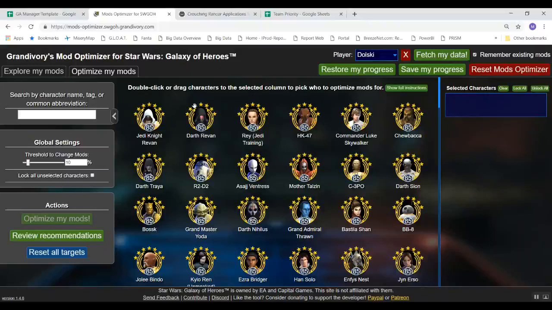So now let's talk about this Grand Ivory tool. It's at modsoptimizer.swgoh.grandivory.com. This thing is a godsend. But you have to know how to use it, and you have to know how to use it right in order to get the best results out of it.